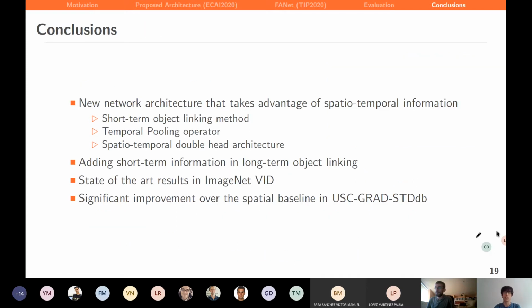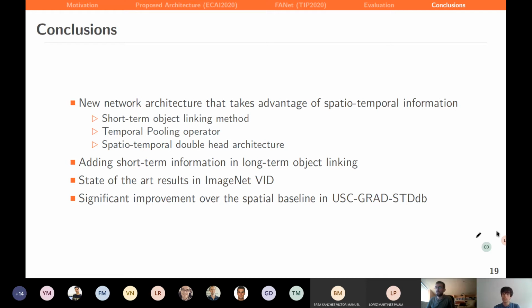So as a conclusion, we have proposed a new network architecture that takes advantage of spatiotemporal information to improve the object detection. We have proposed a short-term object linking method to link objects in the short term. We proposed a new temporal pooling operator to summarize the spatiotemporal data, and we proposed a new spatiotemporal double-head architecture to take advantage of both spatial information in the current frame and spatiotemporal information.